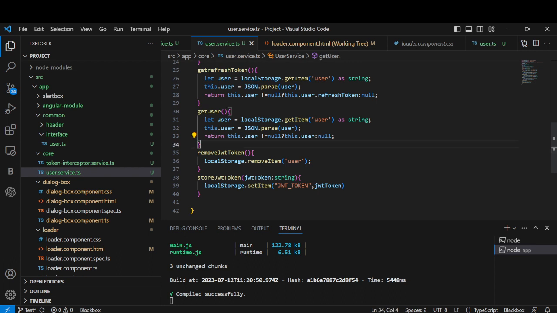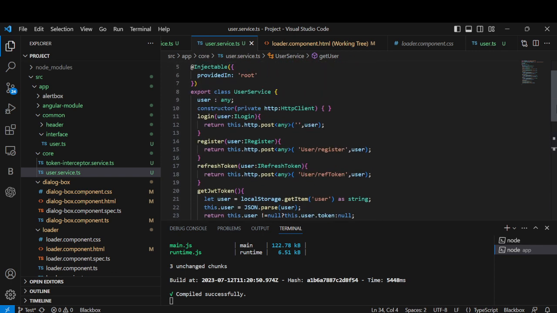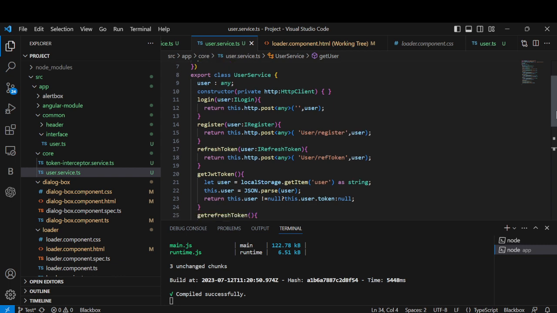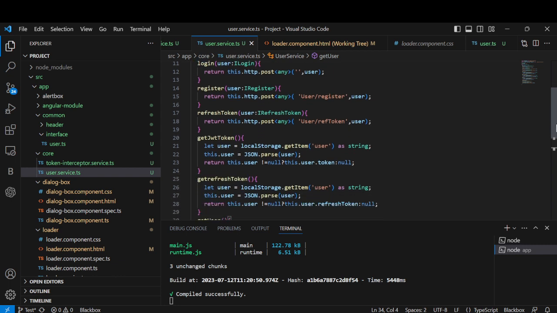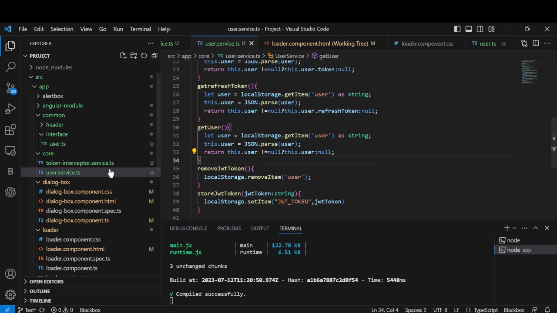Why have I added this? Because I need all the methods, all the functions, to be called in the services for the token creation. I will show you once again, scrolling one by one. If you want to make it on your side, you can go through it. Don't forget to add anything, otherwise it will not be accepted in the service.